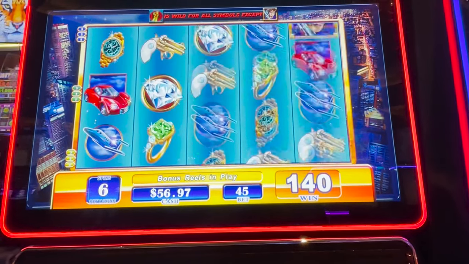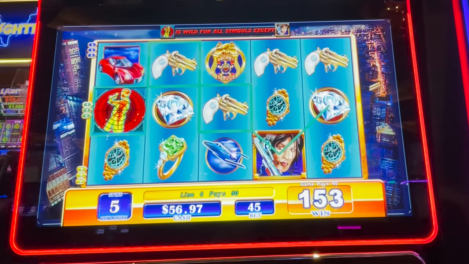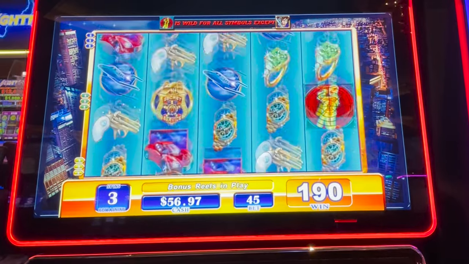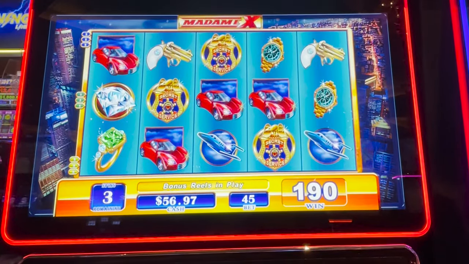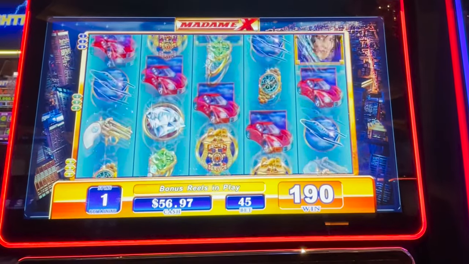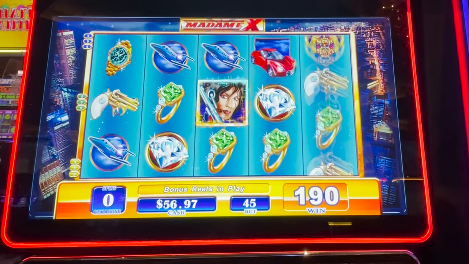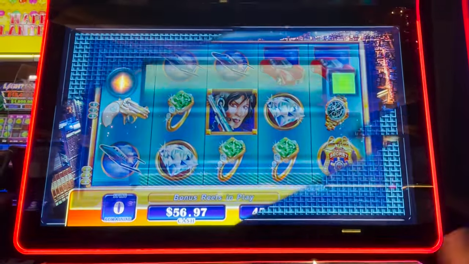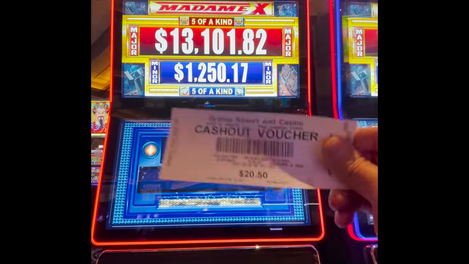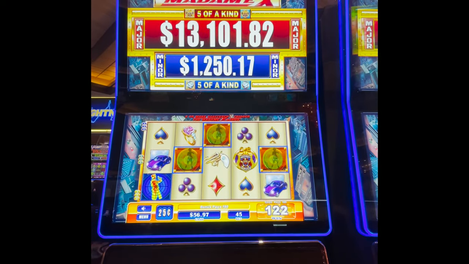Nothing. Ouch. So it's still better than the other machine so far. Nothing. Ouch. Alright, last champ, Madam X, do it. No. Less than $50. Alright, well, a hand pay plus 50 plus $20. I'll take that. I'll take it.